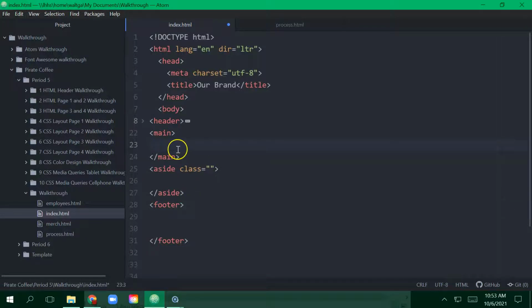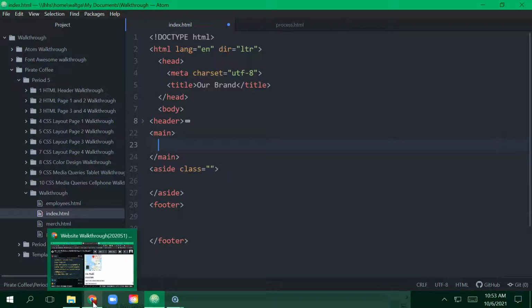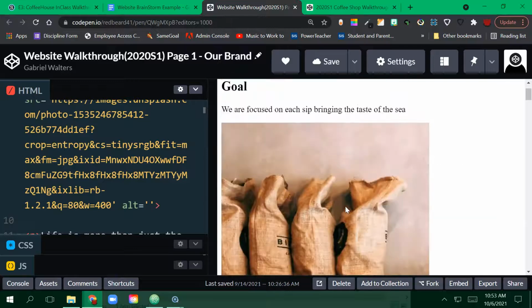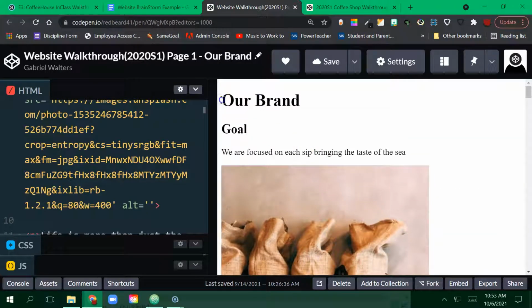Now let's go ahead and we'll start building. So we're going to start with the main and look at the pieces that we need. So I'm going to start copying and kind of pasting, but looking at it. Okay, so this is my main page. And this is where I do need to think about, I have our brand showing up as a title here, but do I actually want that to be something that is showing up in my text? I don't think so. I think actually I want Pirate Coffee to be something that is very reoccurring. And so then I'm giving an aspect for each one. It really depends on your content.